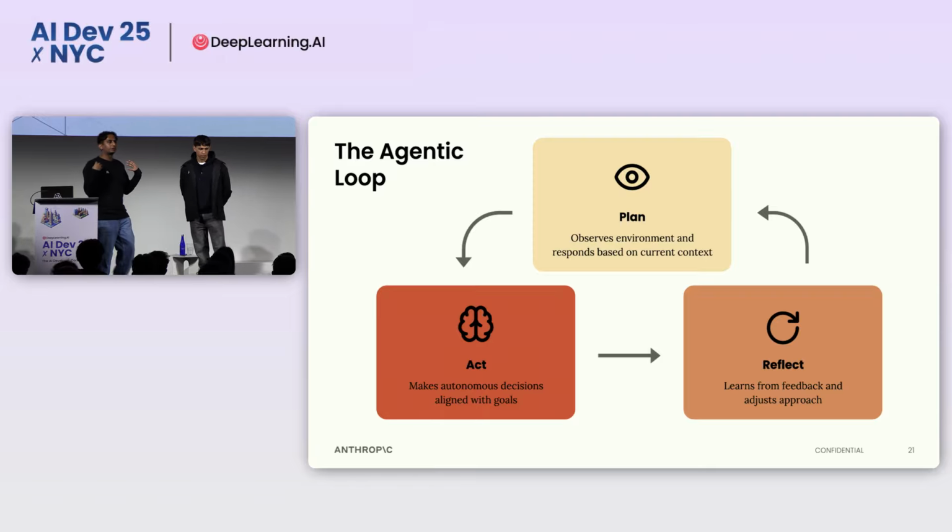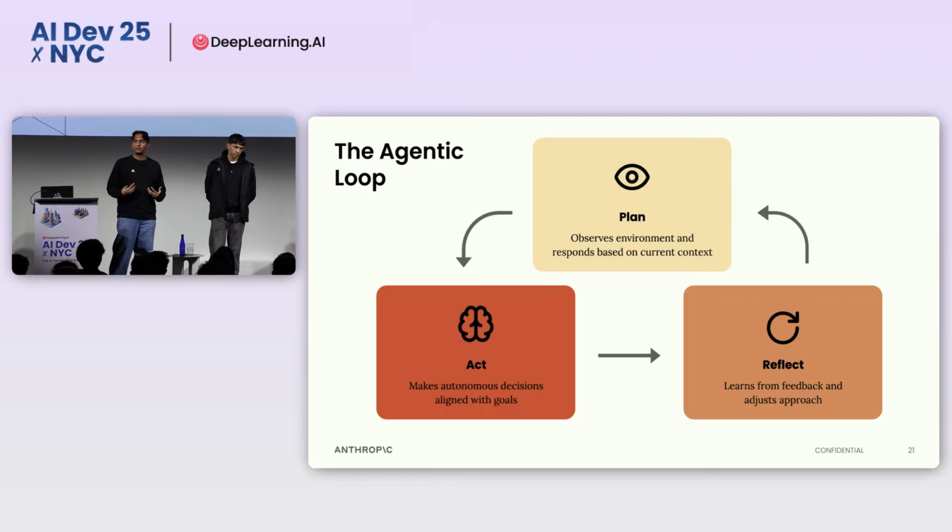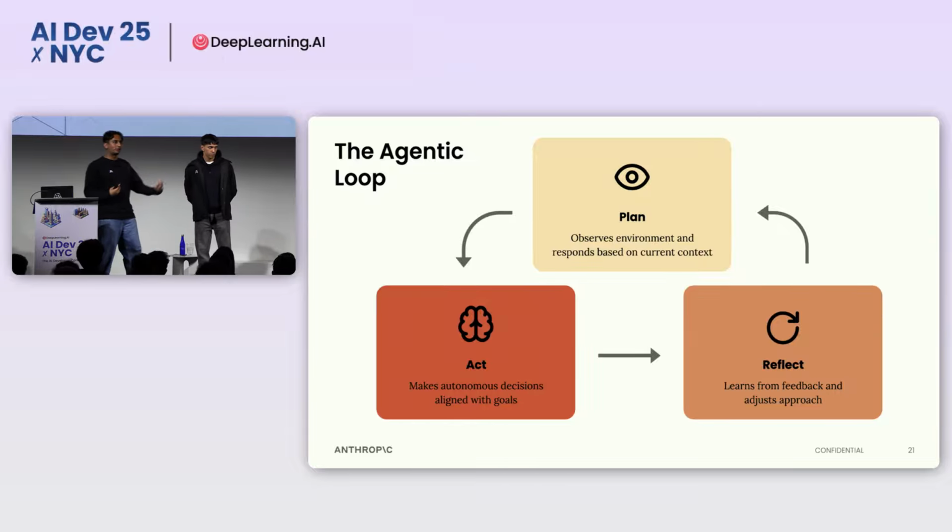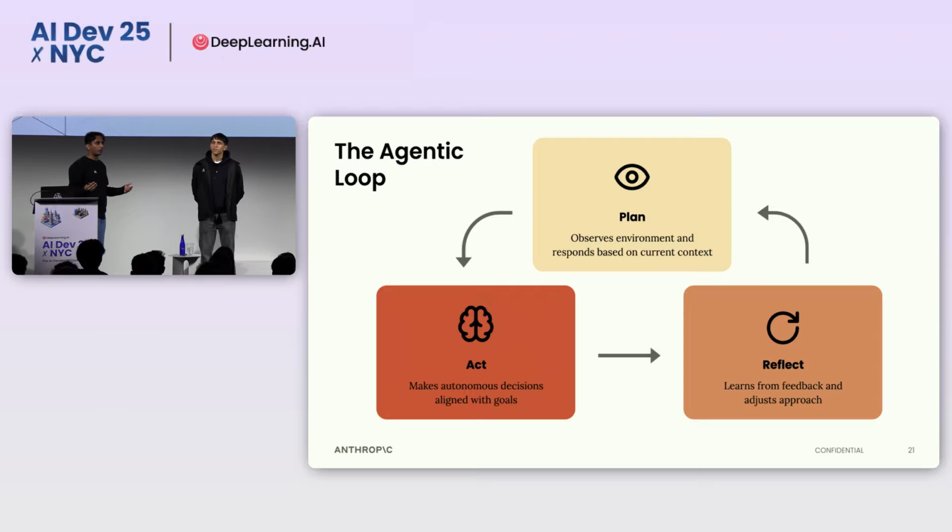And then the model is going to receive the results of those tool calls, right? See, did it get the information it needed? Did it do something wrong, et cetera? And then the model is able to reflect on the feedback that it's getting from those external systems to then figure out what is the next step, repeating that next part of the loop.